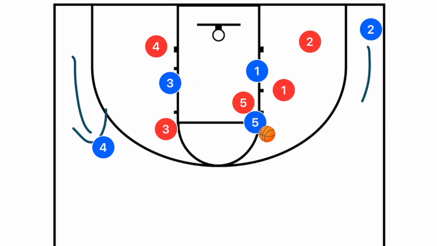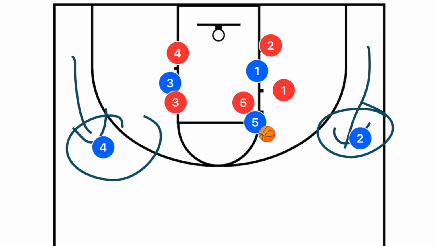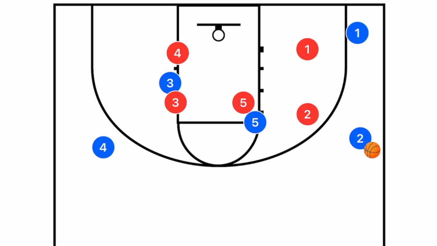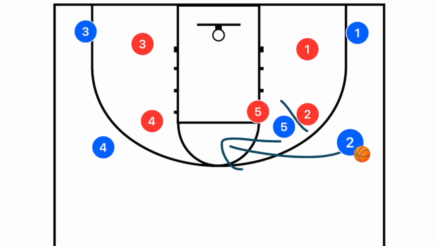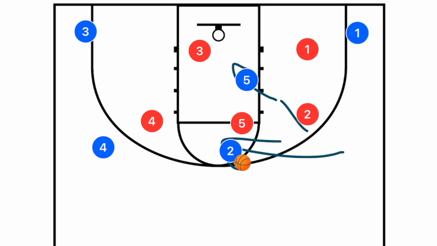Meanwhile, 4 and 2 are lifting. So if these defenders get stuck down here, you now have both players 2 and 4 wide open for a 3-point shot. And when that happens and they clear out, and let's say we get the ball out to player 2, well, now with these players cleared out, you have that screen up top. Player 2 comes off of that screen. Player 5 rolls to the basket. Now, depending on what player 5 does, hit player 5 on the roll. If this collapses defenders, you can kick the ball out. There's a lot of different options off of a screen and roll. Screen and roll is one of the deadliest things in the game, and this is why.